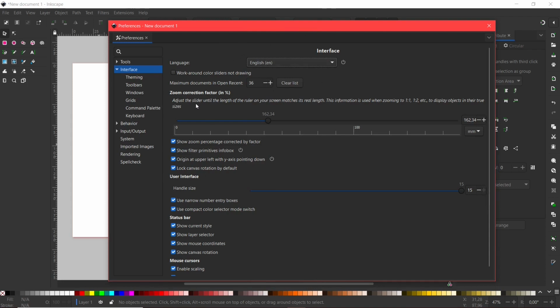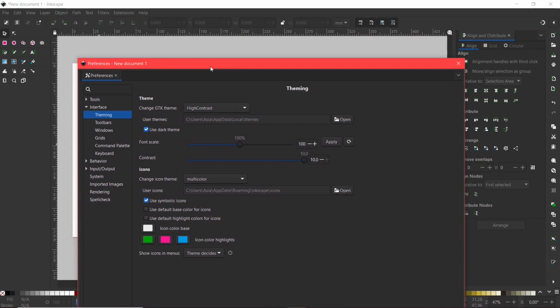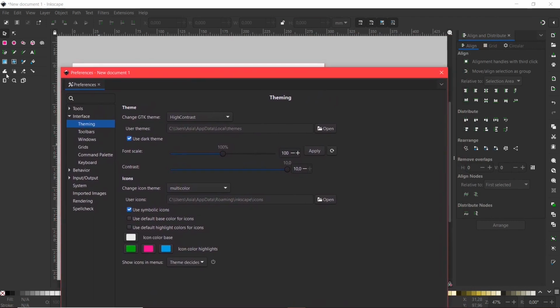The zoom correction factor we will talk about in the next lesson when we will be talking about zooming and panning, so we don't need to see this right now, but we can go in and see, for example, theming. This is very interesting as it gives us the option to change the aesthetic of our workspace, which is what we are talking about in this lesson.